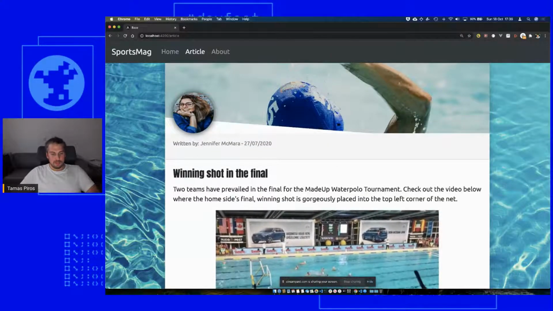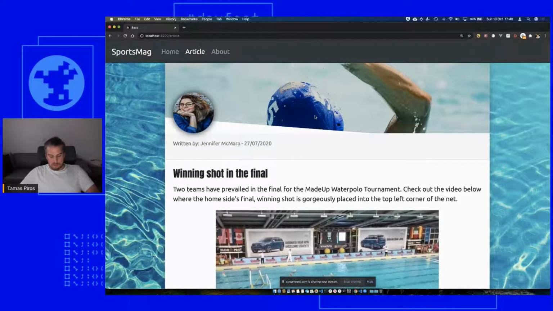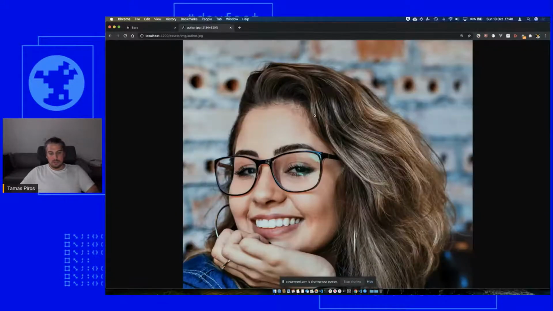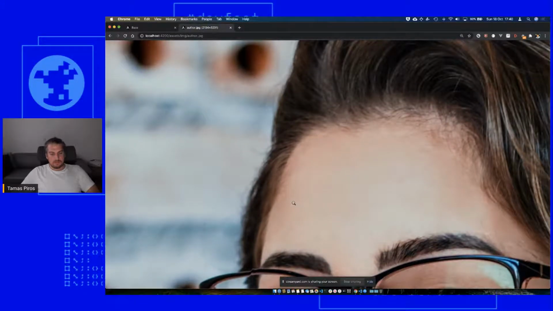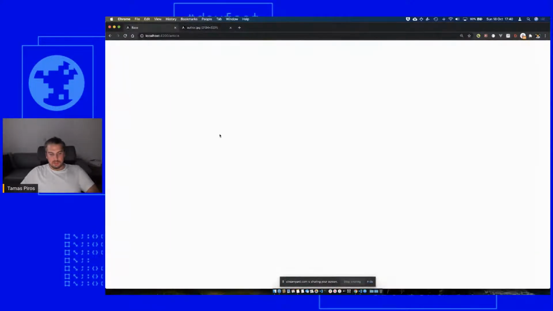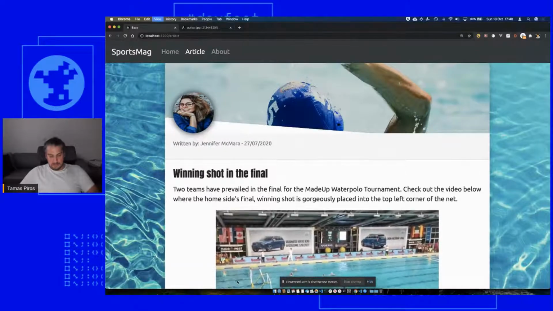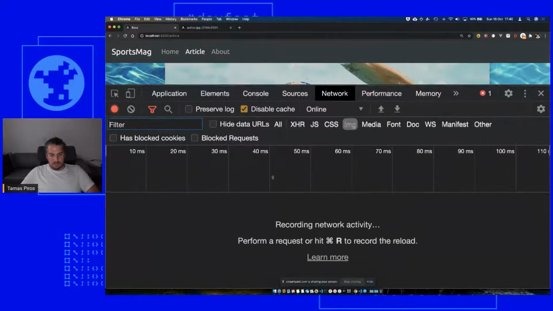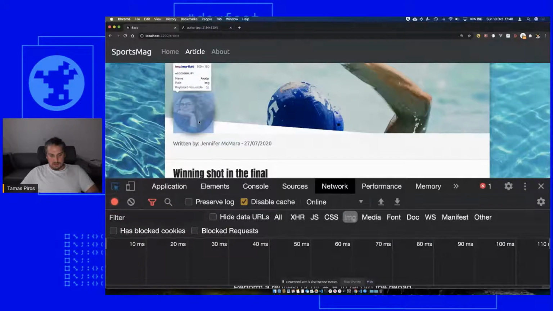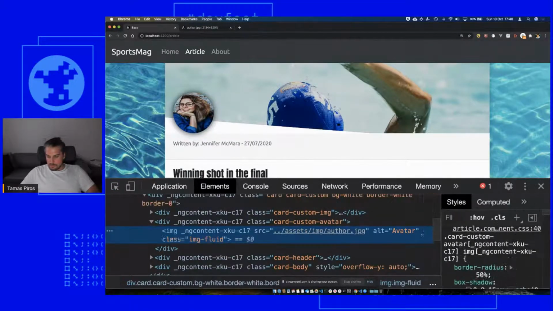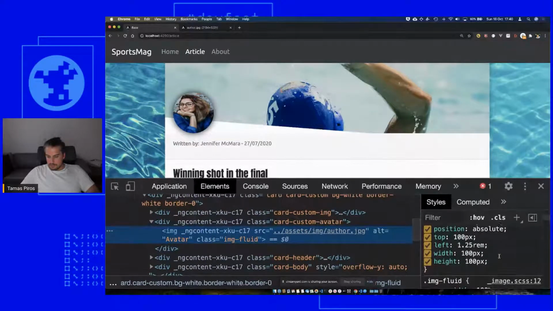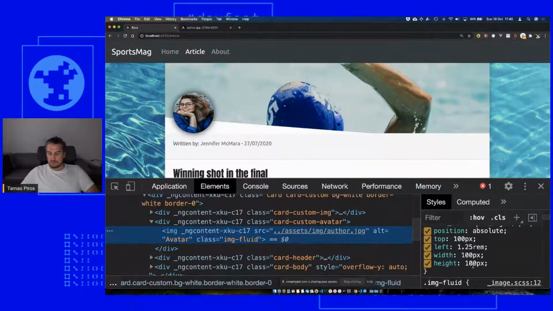Also, the author image: if I copy the image address and open this image, this is its size. It's 2,134 pixels by 3,200. What happens here is that the image gets shrunk down using CSS to be 100 by 100 width and height, but it's done in the client.